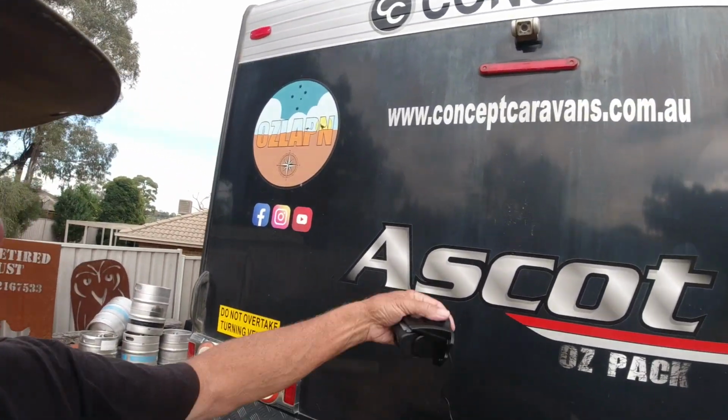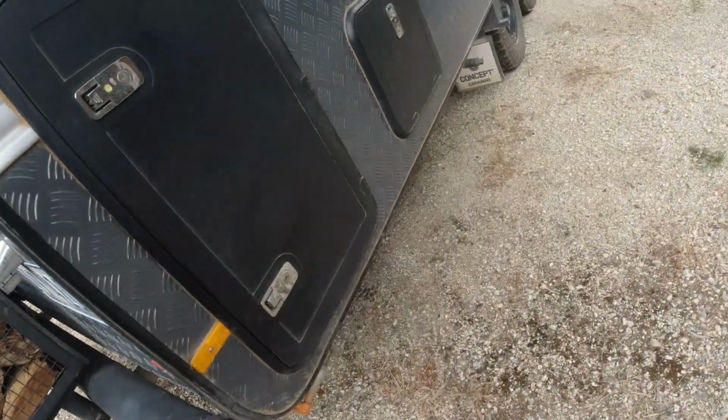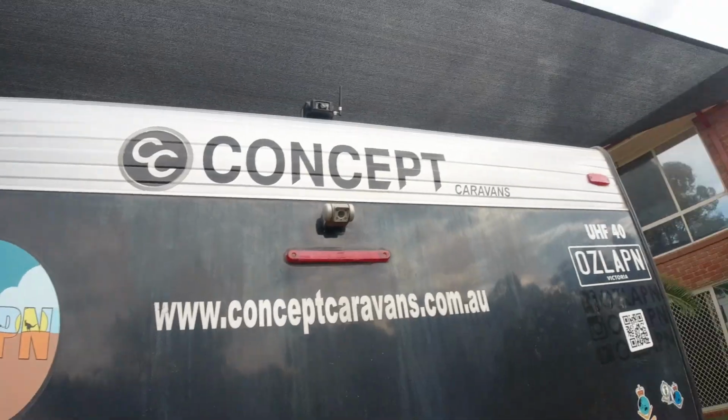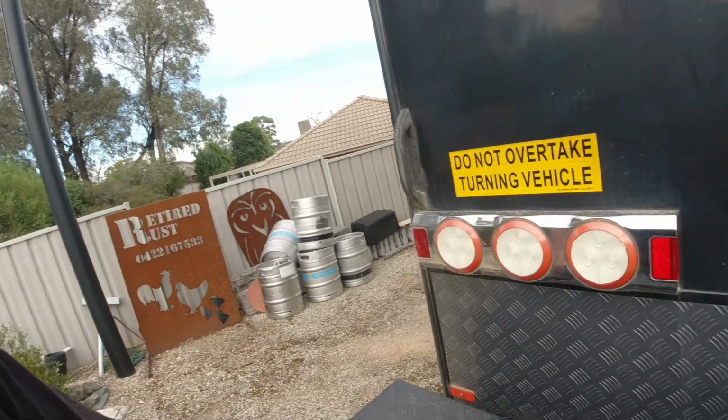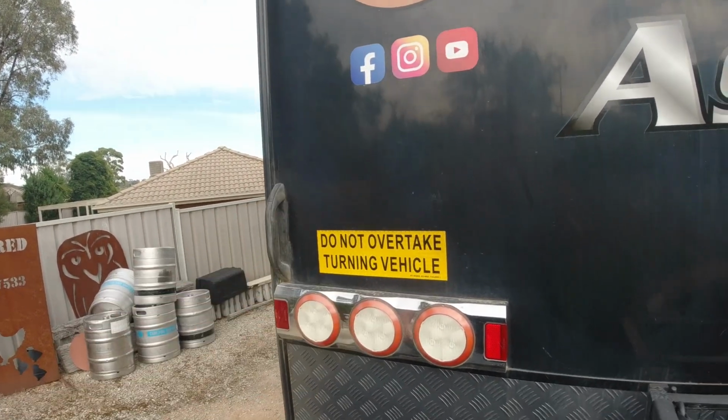You'd probably want to go to a caravan repair type person or an auto electrician to put that in if you weren't confident, or you could actually run your cables down and under to the battery. Every application is going to be different, so it's up to you which way you're going to do it. But we're going to stick with that one, and we might even work out another place to put this camera.